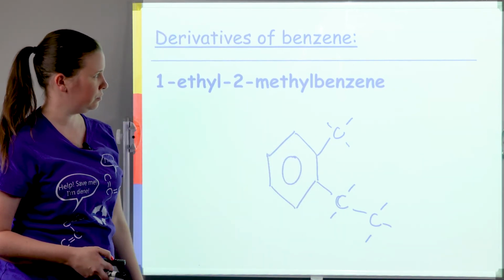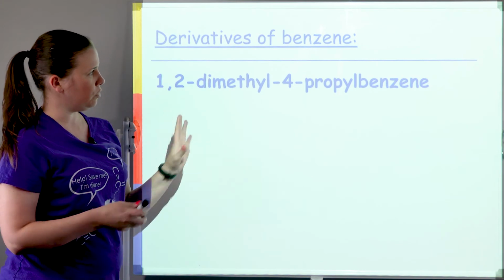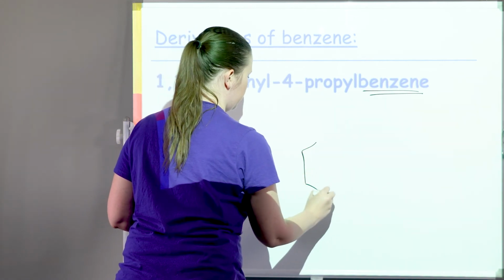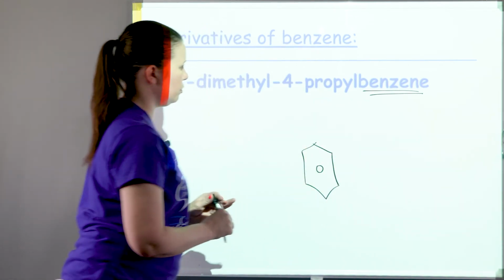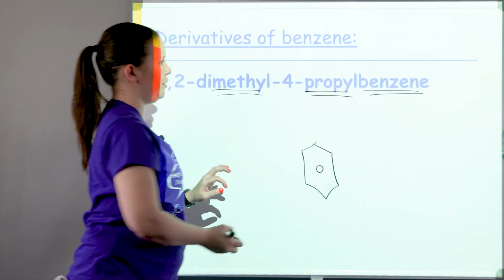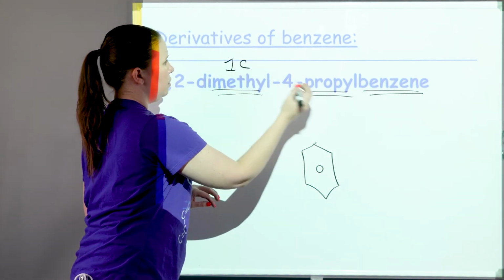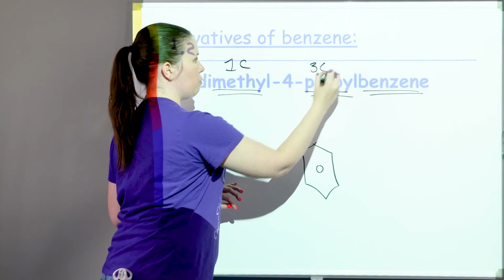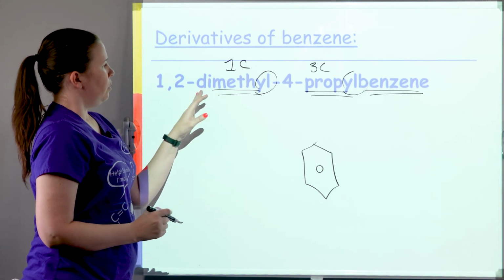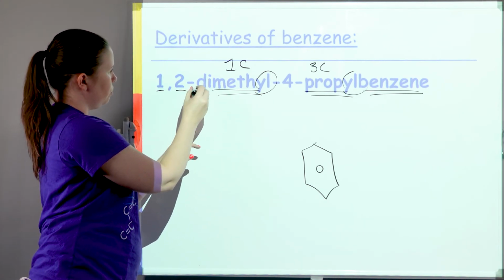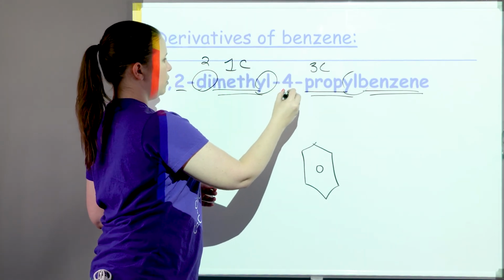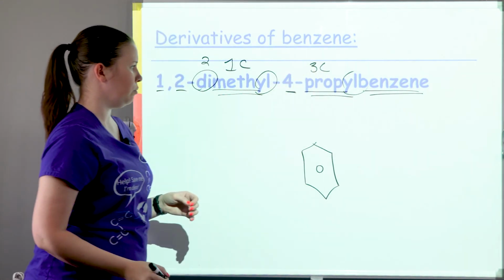So 1, 2. All right, let's look at quite a few attachments on my single benzene molecule. So here I have the benzene as my base molecule. Remember to put the circle in the middle. Now I'm going to have methyl attachments and propyl attachments. So meth, remember, just means 1 carbon. Prop, we haven't seen in a while, means 3 carbons. These are our attachments, and I can tell because of the yl. So in front, we have numbering 1 and 2 to show where 2 1-carbon branches would be. And then we have a number 4 to show where my 3-carbon branch should be.